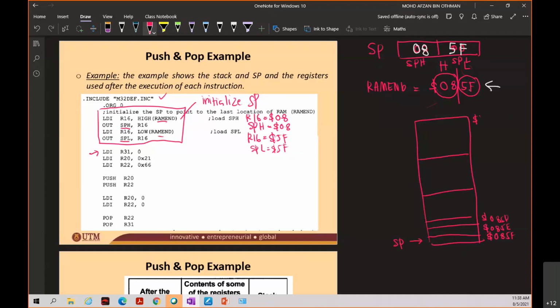And this is your 0000, which is R0. This is your GPR, this is your IO, and this is your RAM. Now R31 has 0. Then R20 and R22 are somewhere around here, with 21 and 66.